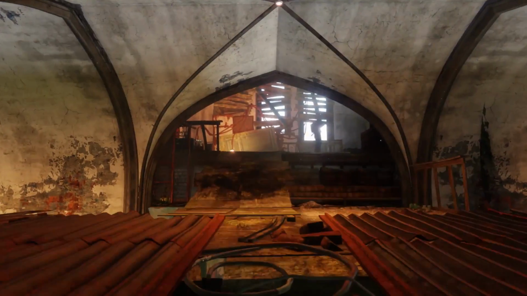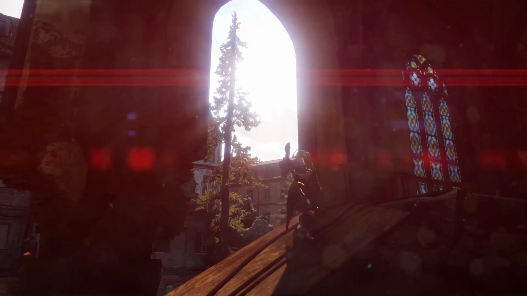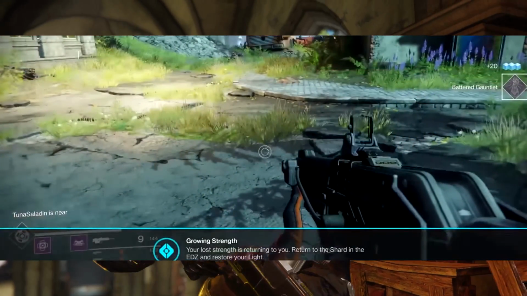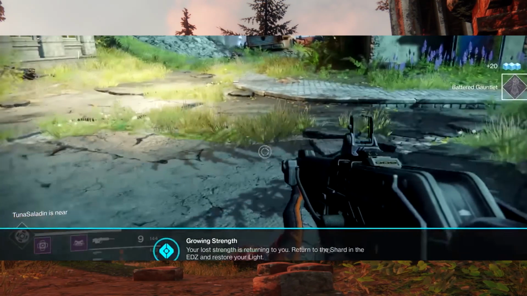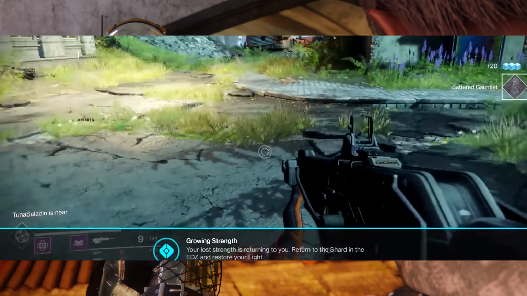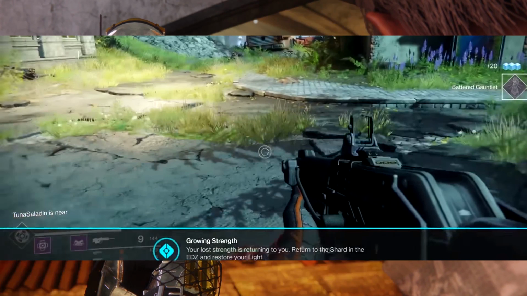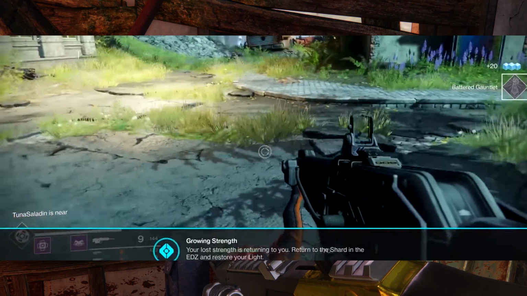Next up, we're actually going to be talking about losing light. As you guys can see on screen here, it has a Titan picking up a battered gauntlet, and it says growing strength. Your lost strength is returning to you. Return to the shard in the European Dead Zone and restore your light. So it does look like before you actually get all of your powers back, you'll have to get all of your subclasses.